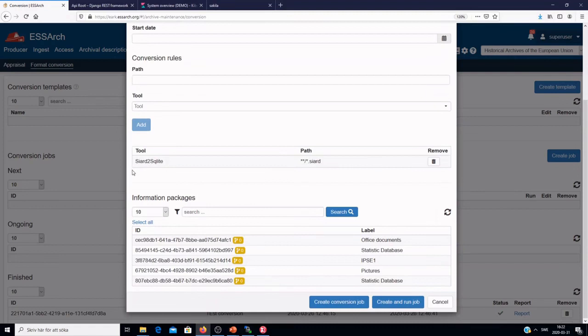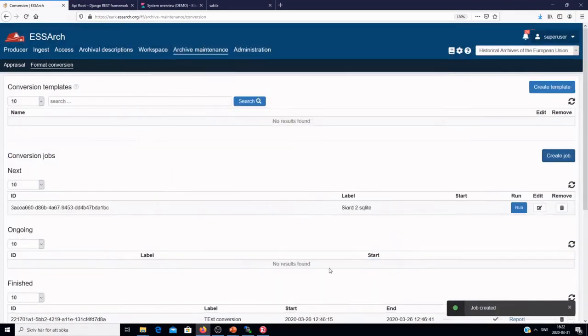And then I can apply this to a specific IP. This is one way of choosing it from this list. I can do it the other way around, which I will show you right now. I will just create this conversion job so we have it in the database.